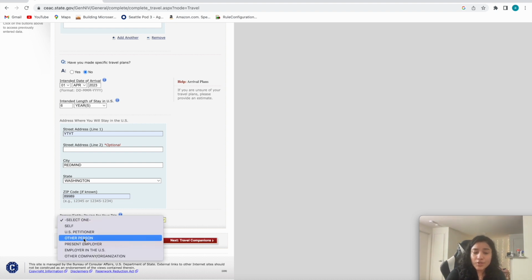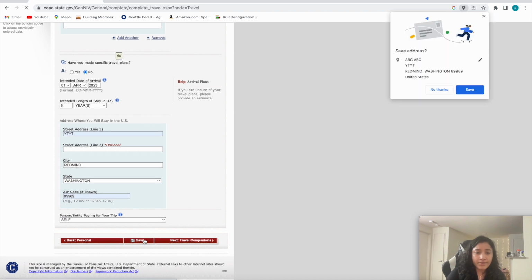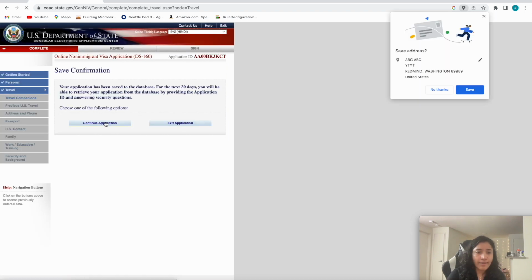If any other person is paying, suppose your spouse, or any other person living in the US, or your company, whosoever is paying for your trip, you have to select that. For this example, if we are paying ourselves, then we can select self. And we can save this part of the application.